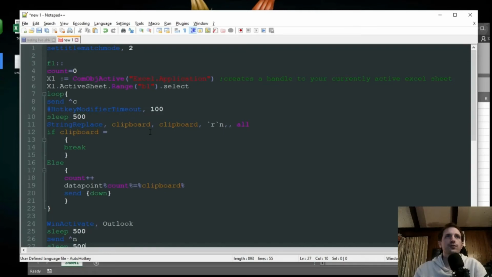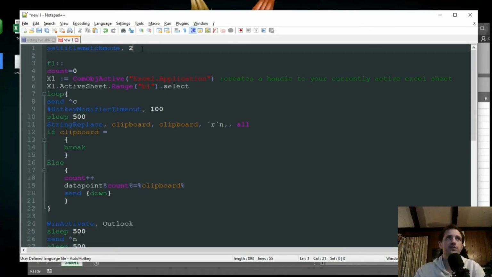Basically, what we're going to do with this script is we're going to take an already existing Excel file, grab a bunch of data from it, and then have it automatically open Outlook, create a new email, and then input the data into the email in a template format, basically. Just auto-filling the blanks with the information where we want it to be.